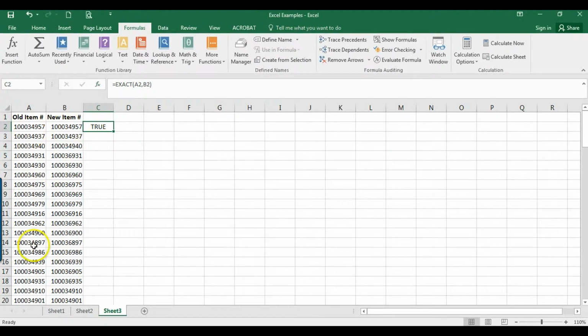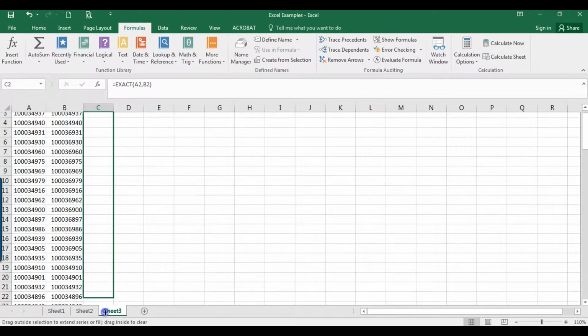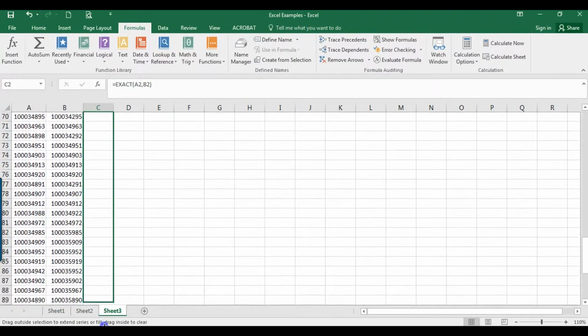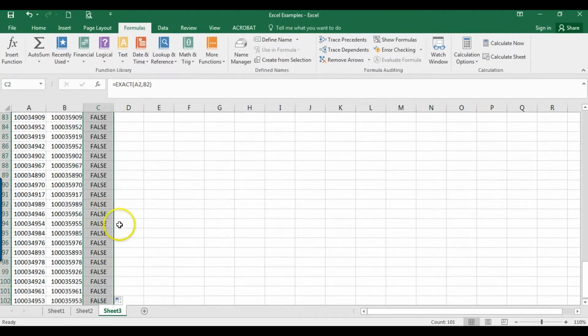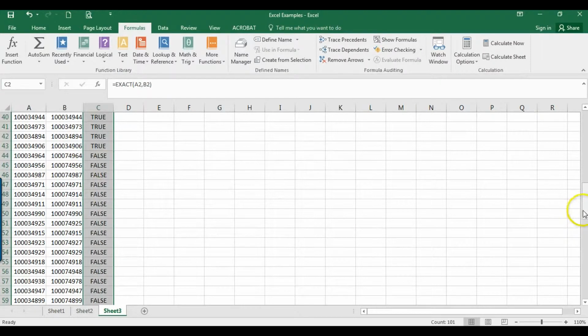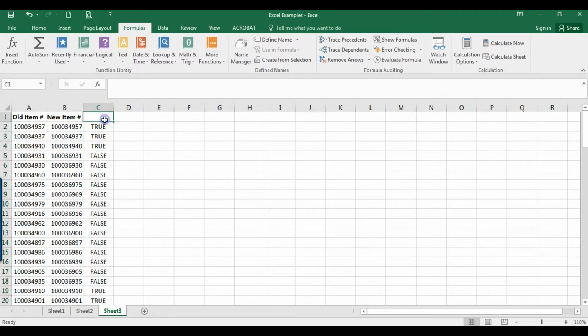Now to copy this to the rest, I can either copy and paste it down or use this handy trick. See how my cursor is the big white plus sign? I'm going to hold it over this corner here where this little box is, and you see it turns into the skinny black plus sign. I'm going to left click on it, hold down, and just drag this box down. This is going to copy the formula to each line. See, that would be a lot of work to do. As we scroll up, we can now see which items match and which don't.